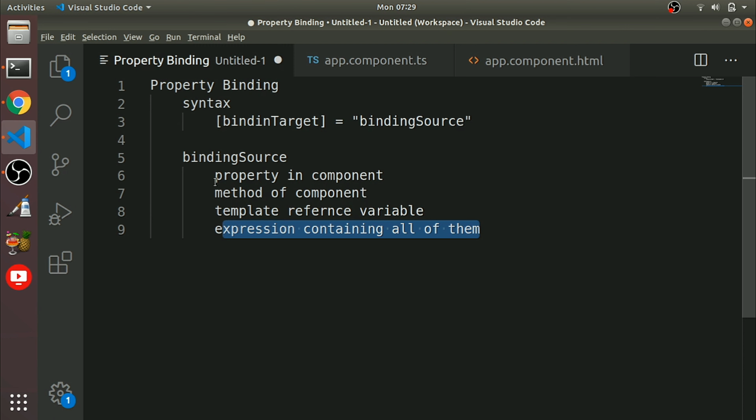Okay, this binding source should not change the state of the application. That means Angular evaluates the template expression, which is the binding source, to read the value from the component. It then populates the view. If the expression changes any component value, then the view would be inconsistent with the model. Hence we need to avoid some things. That means we cannot do some kinds of operations using the binding source. So what are those? We cannot do the following things.